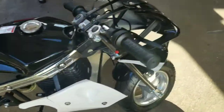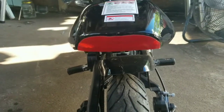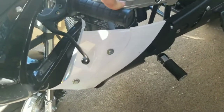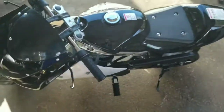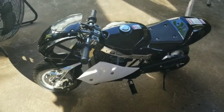So right now it looks more like a motorcycle, see? And I can turn all the way and it's not even touching. See? And I put some reflective tape over here. And some reflective tape at the back. Reflective tape right here just in case. So yeah, that's what I added to this, because without plastics it doesn't look as good. So now it looks more like a motorcycle.